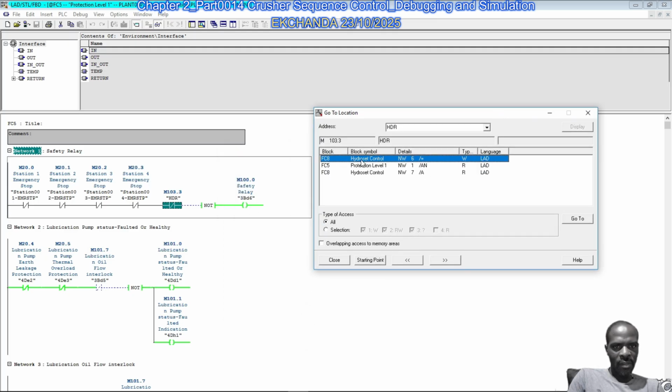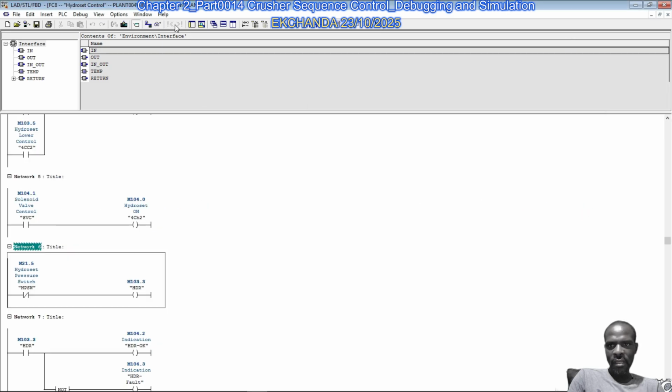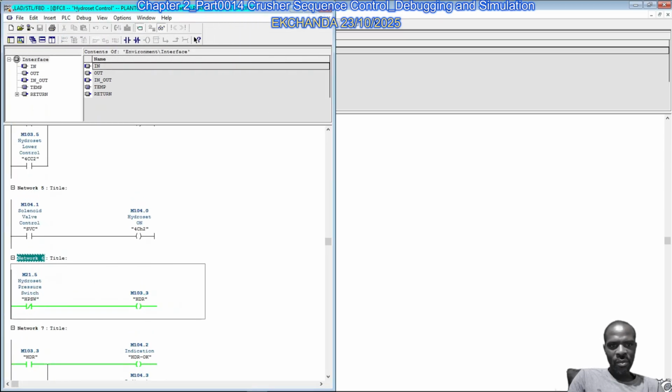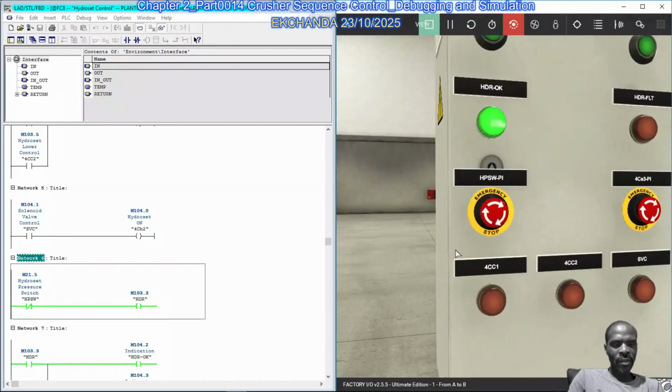It's a resultant of this function 8 hydroset control. So let's see, HDR, hydroset pressure switch. The hydroset pressure switch is linked to factory I/O.